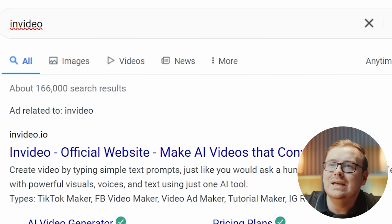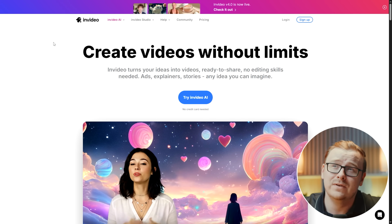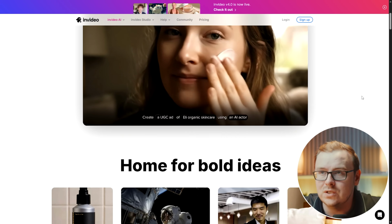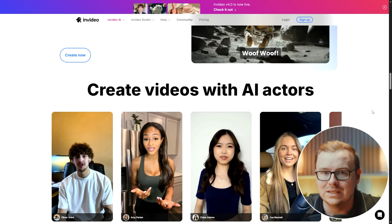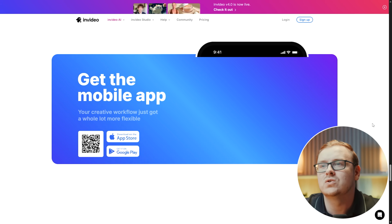And then finally, there is InVideo AI. It's a really good AI editor tool. It also has some of the other features built in like AI text to video. Now, the truth is most of the types of videos that you would make purely in InVideo are not going to be monetizable, but you can use it to help you make the videos faster, and it does have a lot of AI features that are really good.